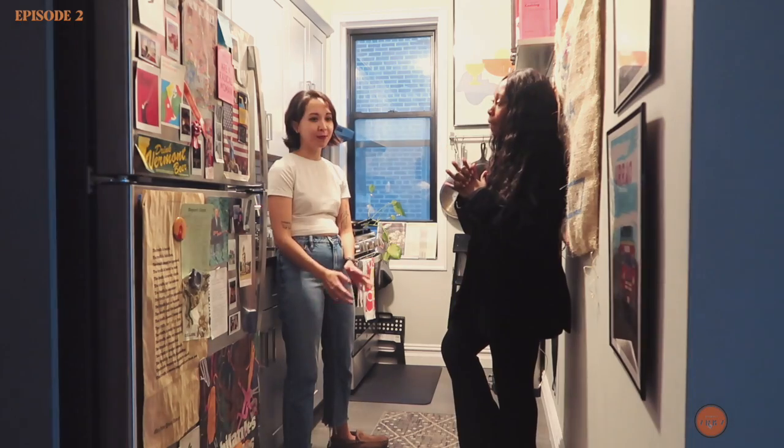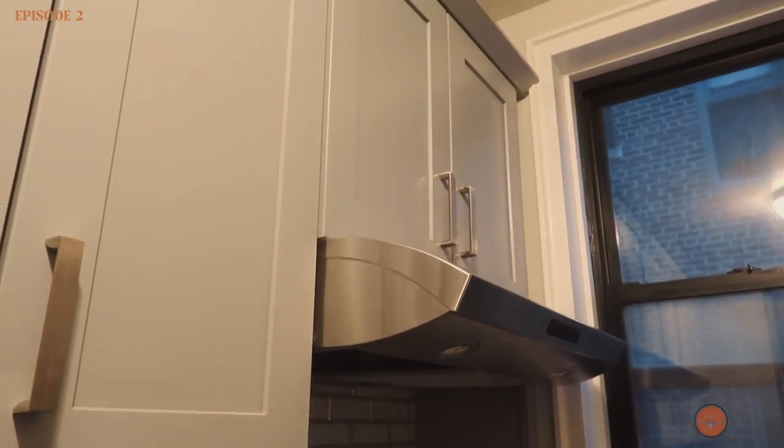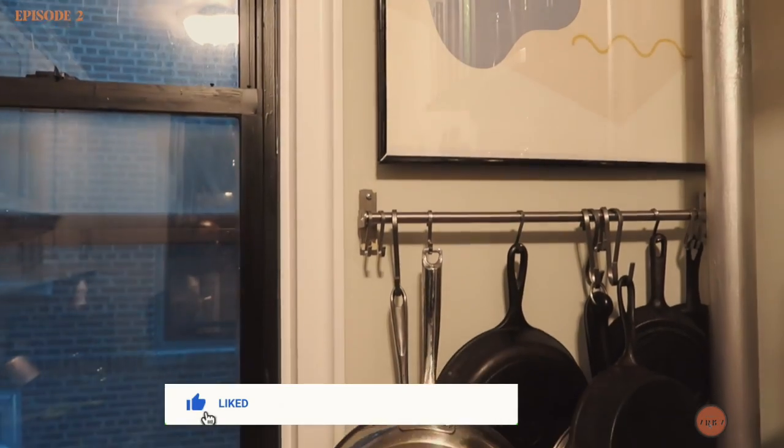When you were picking your apartment, was it something that you took into consideration? So my old space in DC, the kitchen was awful. There was only one drawer, only 2 burners worked. So it was really nice in this space to see, okay, wow, a new appliance, this is great.